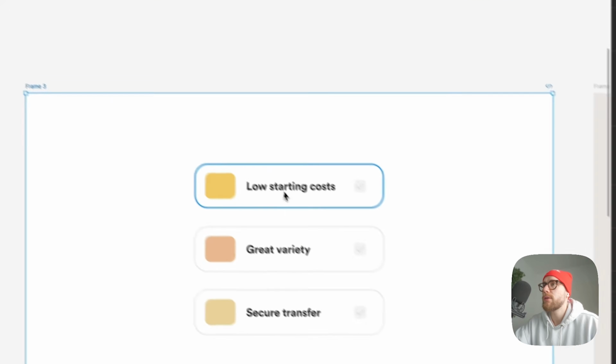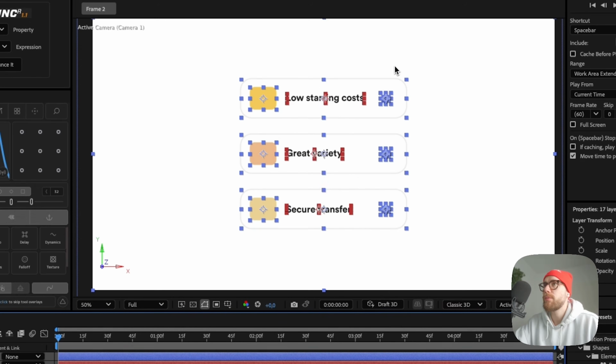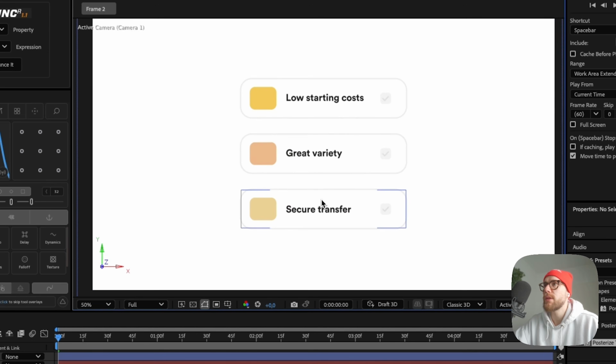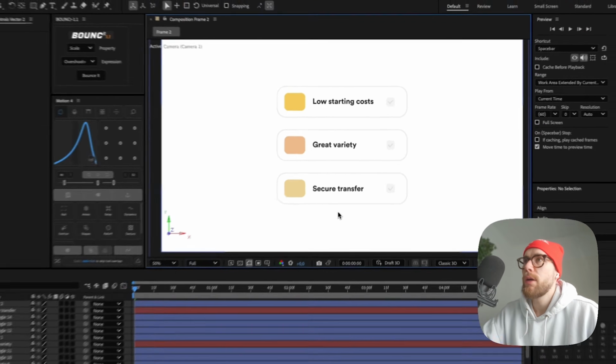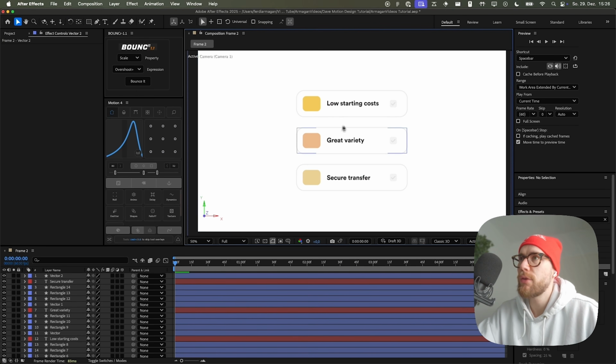So plugins, Overlord. And now you see it just flawlessly worked, right? And now here comes the annoying part of all of this. We need to parent everything together again. So this icon should be parented to this checkbox, which should be parented to this outer box, text should be parented to the outer box, and this one as well, and drag in the images. So I already showed you this stuff, I'm just going to do it now and fast forward.